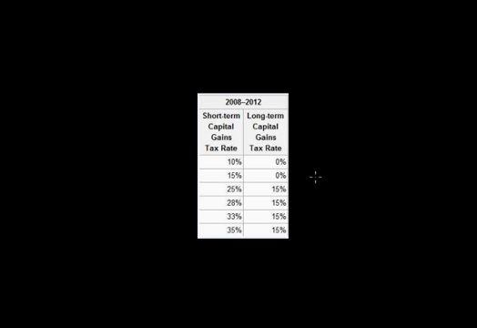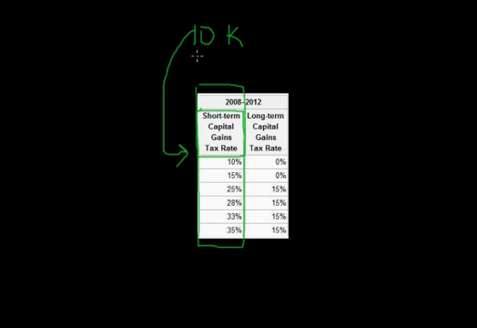Now as we go down here to the brackets, as you can see, these are the short-term capital gains and these are the long-term capital gains. The short-term capital gains are also the same as the ordinary income tax rates. So as you can see, there was, what do we have, 10K, that would be taxable as ordinary income, that would be taxed along these lines. These lines right here. Your 90,000, this right here would be taxable along these lines.